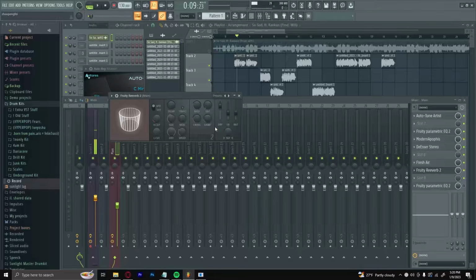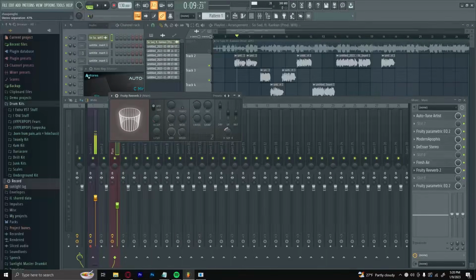The goal of reverb is to spread your vocals out a little bit more so that it's not just straight down in the middle. If you know what mono and stereo is, you would know that stereo is widening your vocals so that it's not just direct and straightforward. If you don't know what I'm talking about, go look up mono versus stereo. The goal of reverb is to spread your vocals out a little bit so they're not just directly straight in the mix.